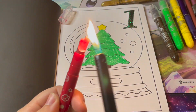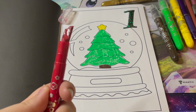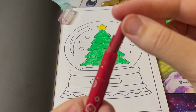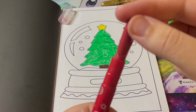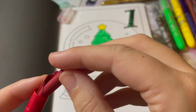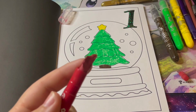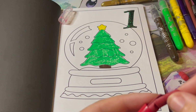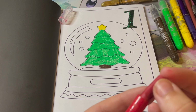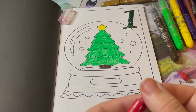You guys can't even see what I'm doing. Basically, just trying to warm up the wax. Oh yeah, I warmed up that wax. Good. Okay. So basically, it's like gluing it back together. Okay, wait, maybe this will work better. I think this color is just not having it.